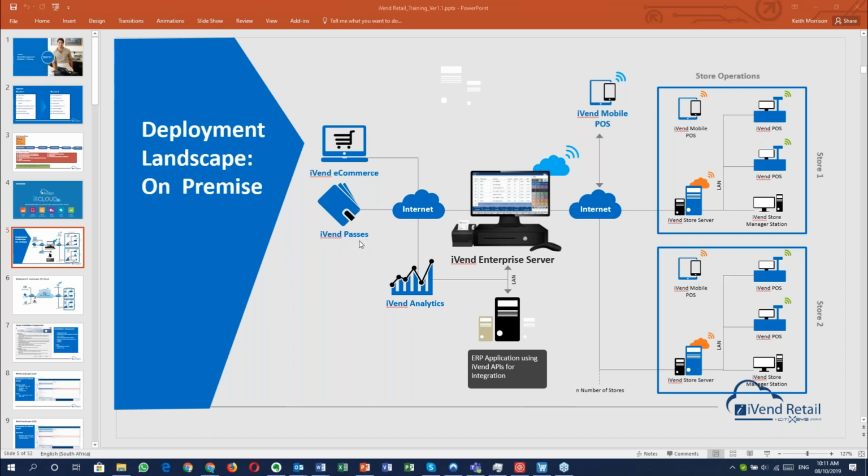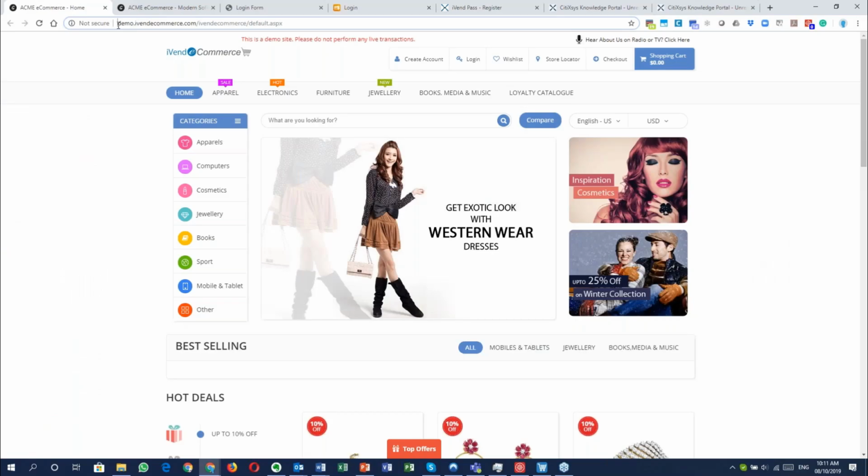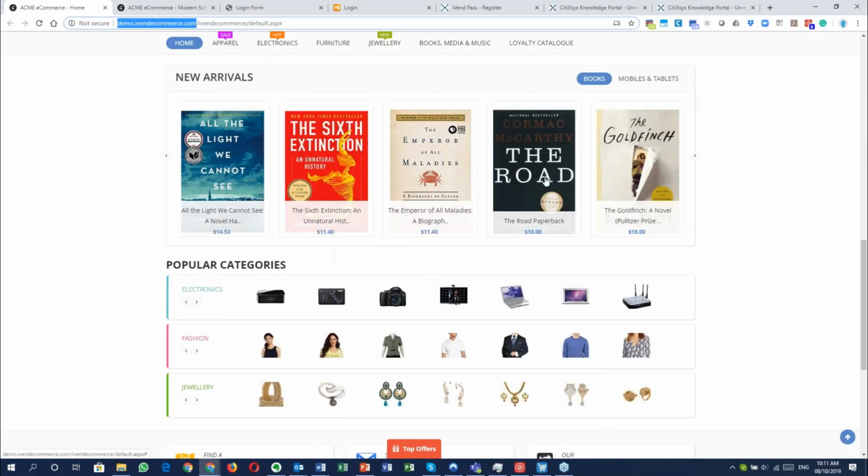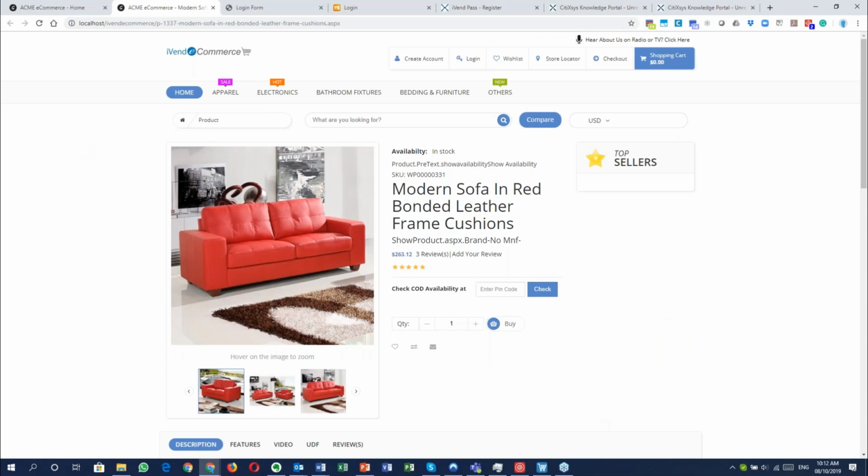From Chana asking, the iVend e-commerce is at end of life, and how does iVend work with e-commerce? Yes, we briefly breezed over this yesterday to discuss what was going on with it. The iVend e-commerce itself, yes, is at end of life. To be honest, we don't have that many sites that it's deployed on. And it works very well for us, and if you want, you can still actually go see it. Actually, I think it's still working. If you go to demo.ivendecommerce.com, this is our demo version of the e-commerce website. You can just poke around and see what's there. If you load up the actual demo stack, at least the 656 demo stack, it will come preloaded with its own version of it.